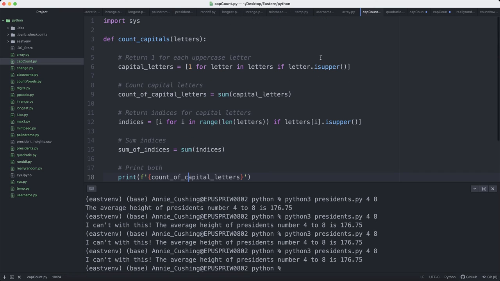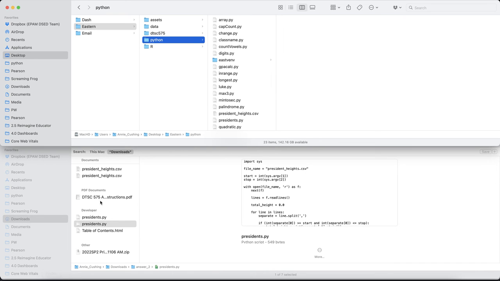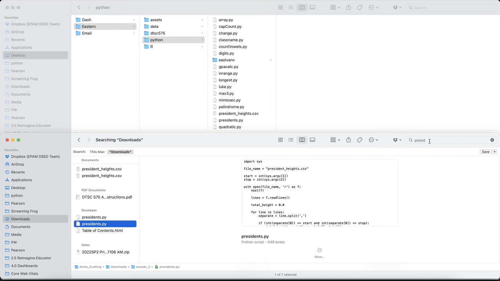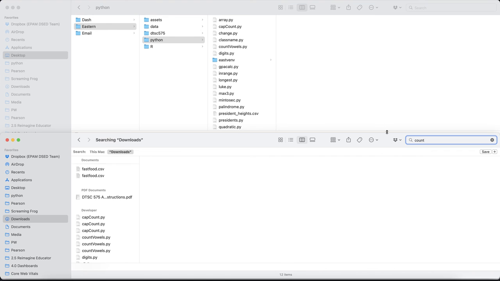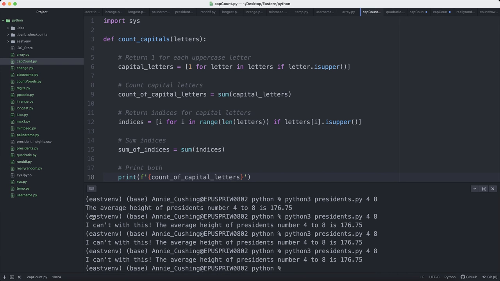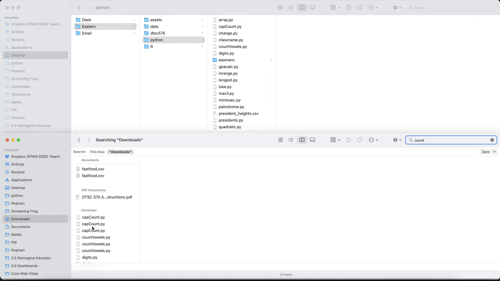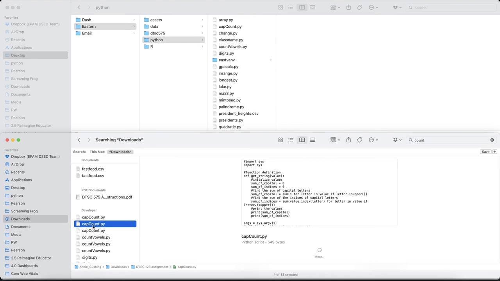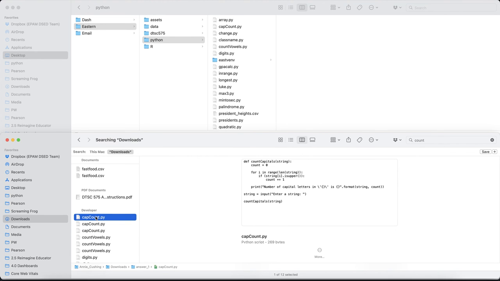Okay, yeah, this one here. So this was a for loop in the code that I grabbed it from. I think, is this cap count? Yeah.